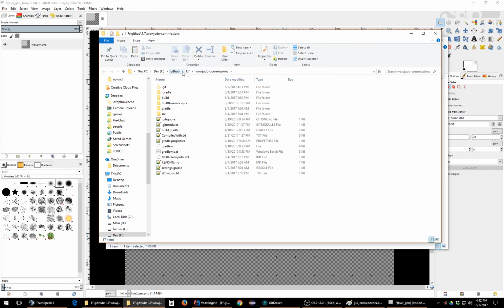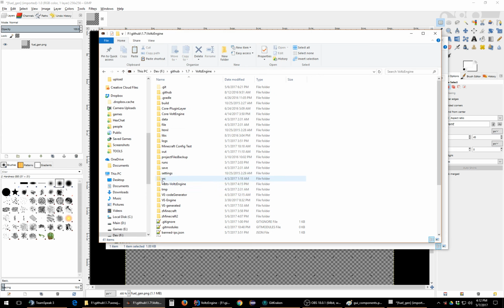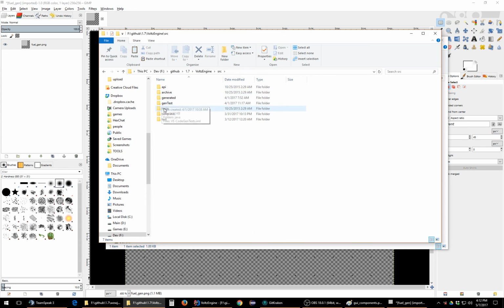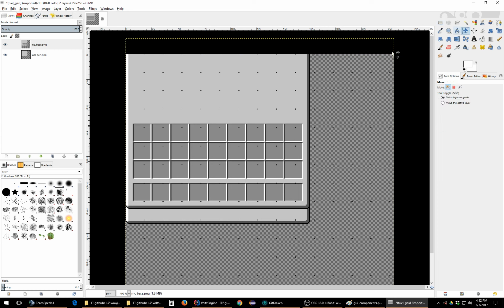Just open this up again and we'll go back a folder. Nothing's organized here, unfortunately, so it's a little tricky to find things that I need. So main, resources, assets, Volts engine, textures, GUI. Okay, so this is, I believe, the one we are kind of using.